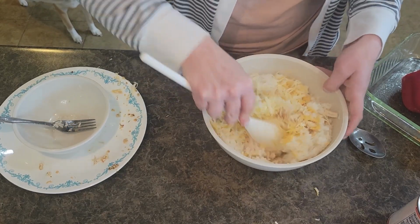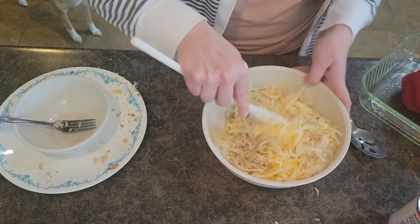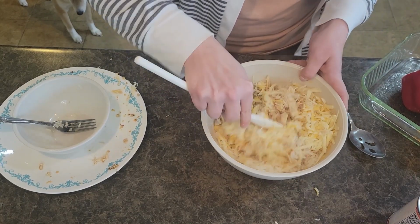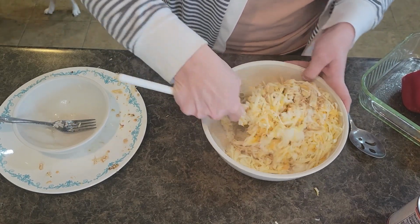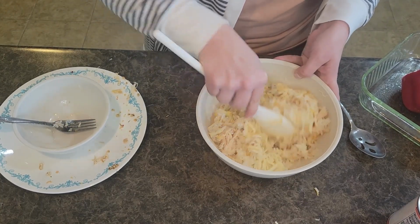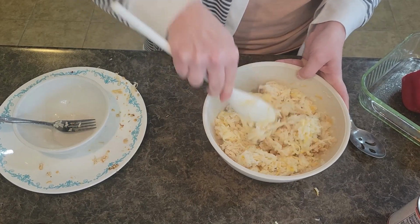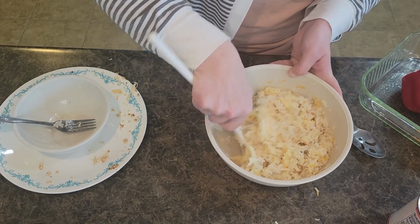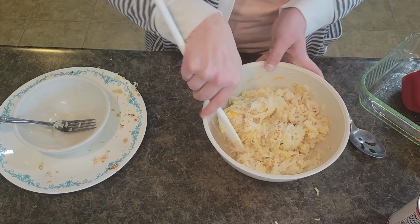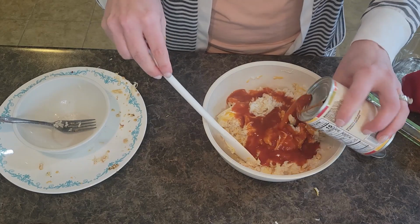And I'll be honest with you, this mixture will probably make enough stuffing for 5 to 6 peppers, I would say. So if you've got a good sized family, the recipe will fill you up pretty good. Okay. The cheese is already melted. My rice is still a little bit hot. I'm going to pour in half the can of enchilada sauce.